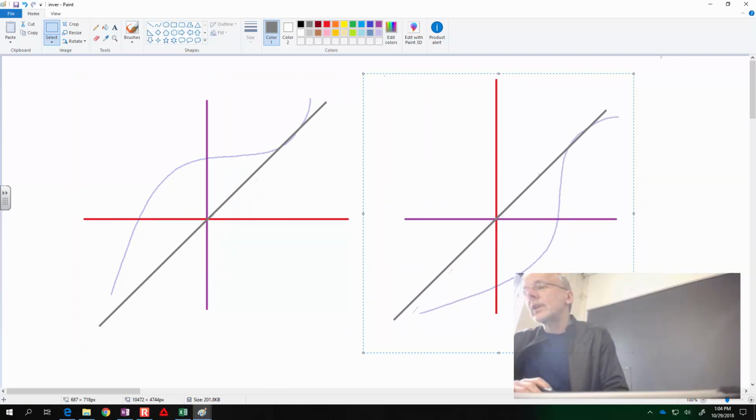So as you can see, I carefully drew a function that, even though it has this twist, is still one-to-one. If you look carefully over there, where it looks almost horizontal, but it's not. Okay, so it is still going up, and that is why it is still one-to-one, and that's why it's invertible.